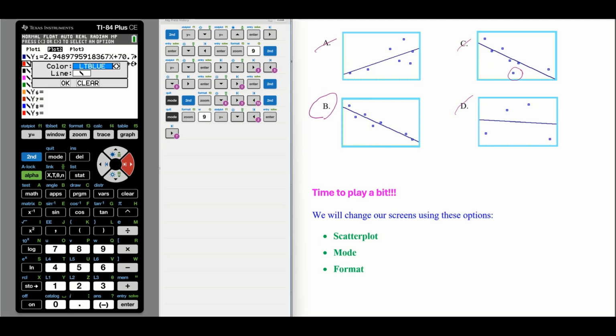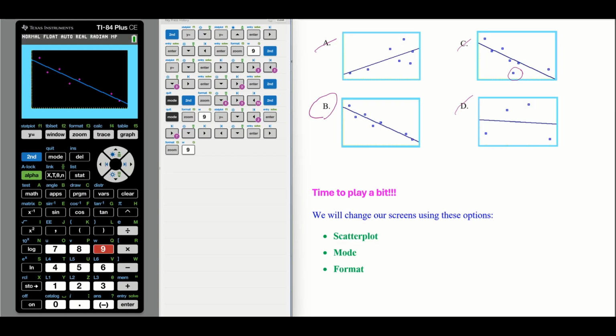We had the magenta dots. We could go light blue. Yeah, let's do that. Now the line, you can change the line. You can do your inequalities, which we'll get to later. I'm sure that's in another video somewhere. I just don't remember where it is. Okay, so we have our OK on, push enter. All right, and it's on because it's highlighted. Zoom 9. There you go. And that is how you change everything.